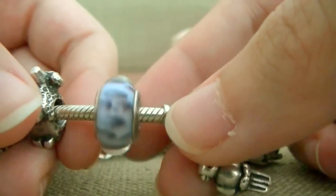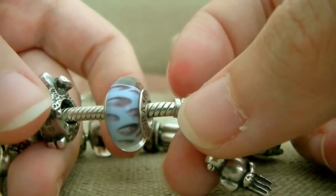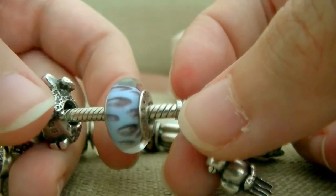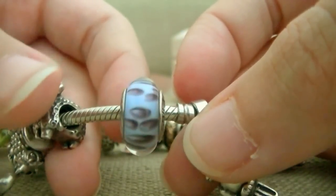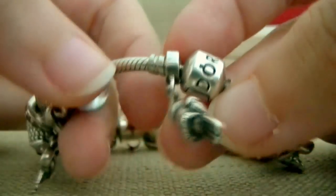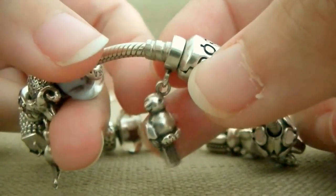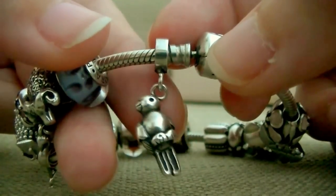Wow. Now this is the other Murano that I have. It is the blue python. Yeah, not mistaken about that one. I got this again to bring a little bit of color into my bracelet. And the very last charm is actually not Pandora, but I believe I've shown this one to you before again.